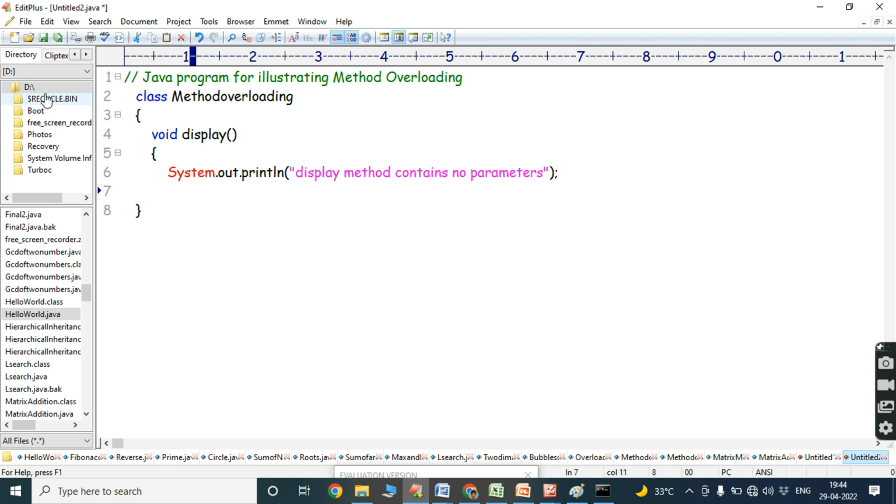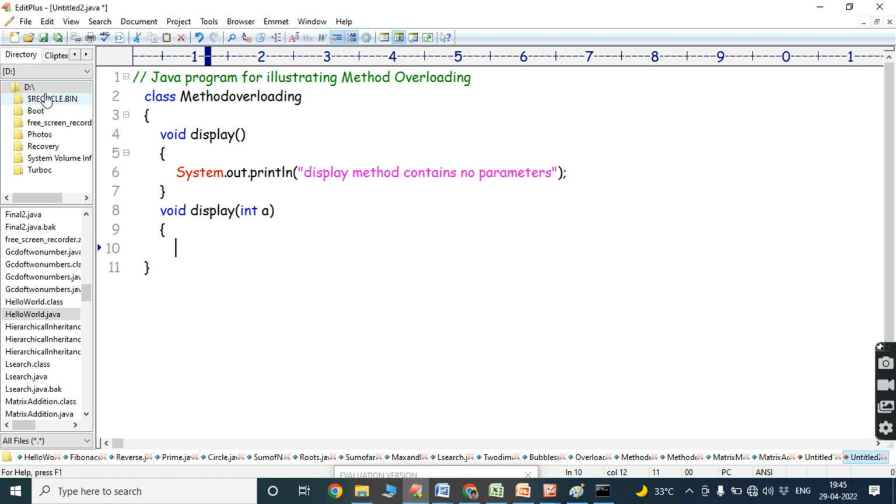Next, we have to create another method. The method name is void display. I am taking one parameter, int a. Here return type is void, method name is display.